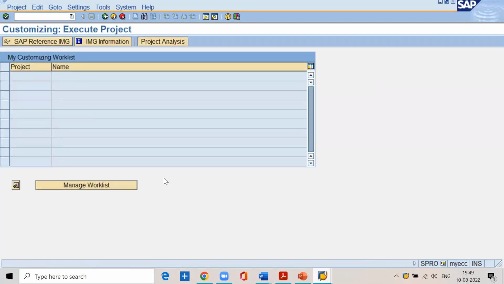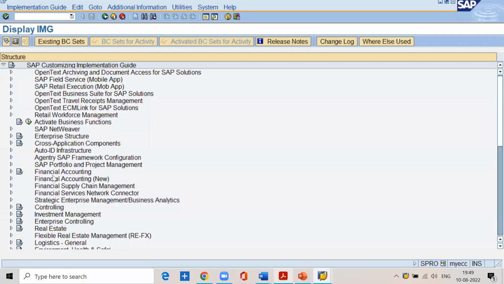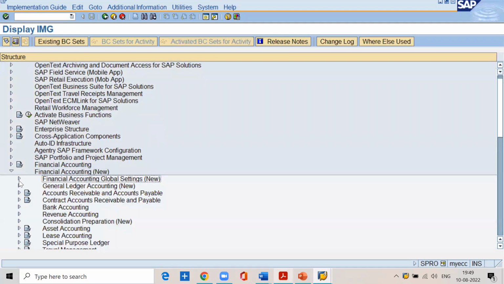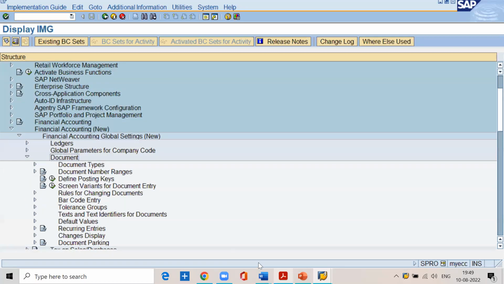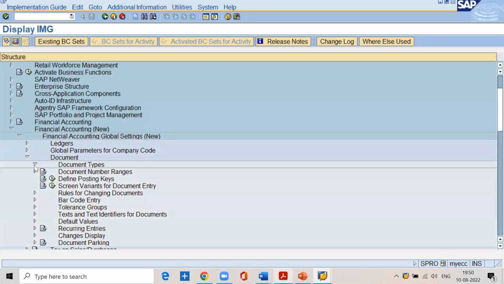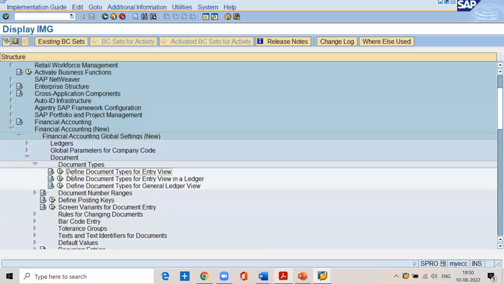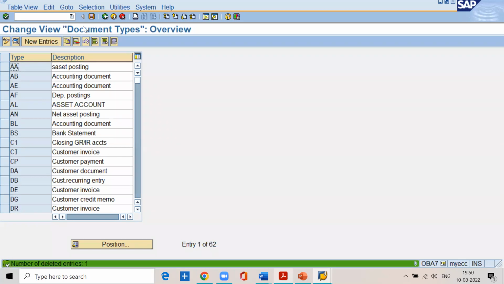SPRO, Financial Accounting New, Financial Accounting Global Settings New, Document, Types. Define document types for entry view. So these are the document types that are already defined in the system.